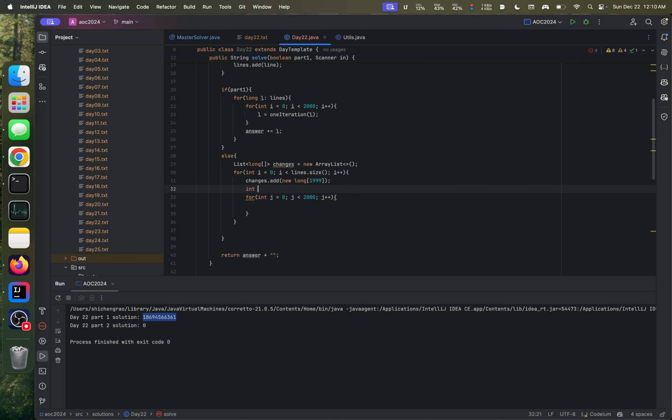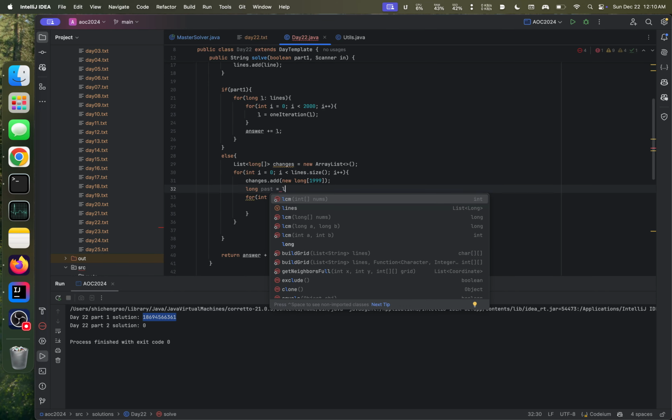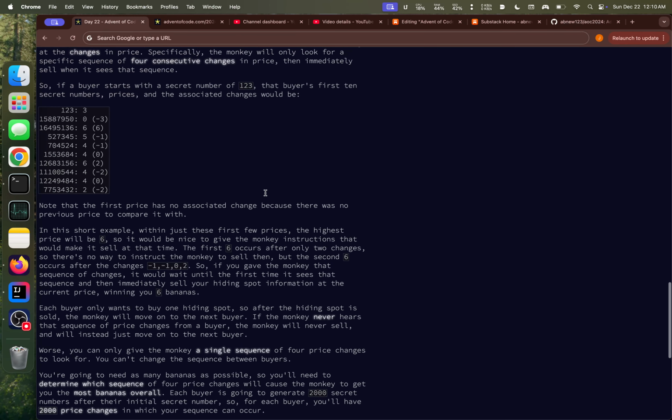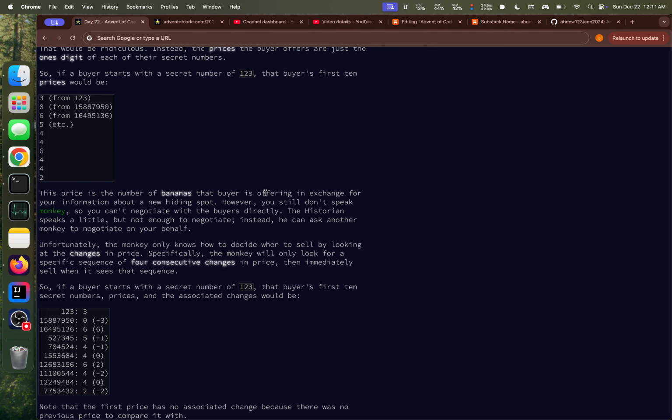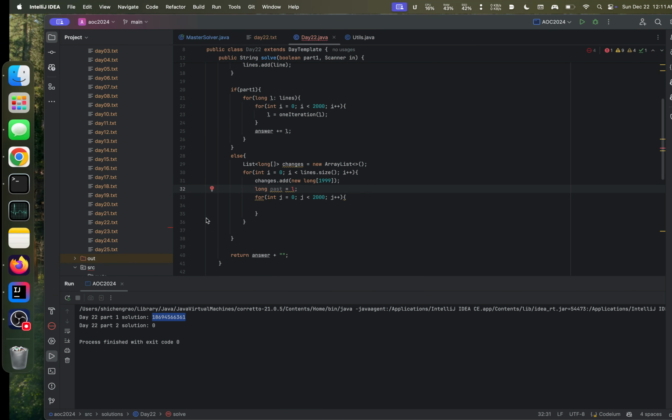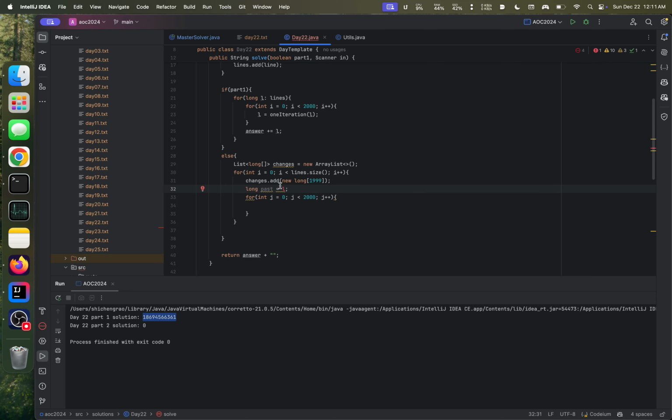So basically I need... so we start with, okay. Yeah, this is not too bad. So we start with this number, and then we do long future equals 1 iteration past.